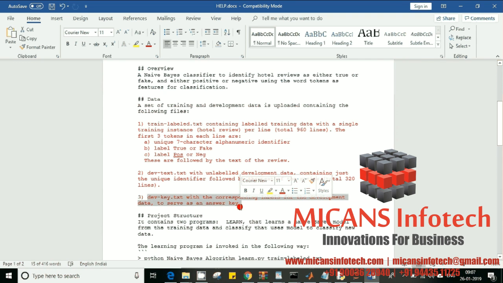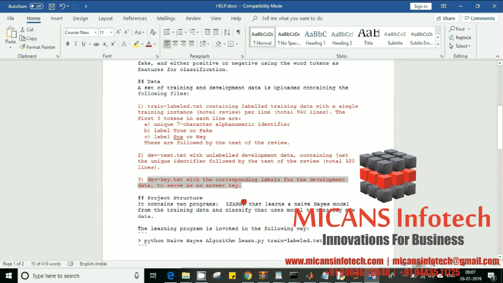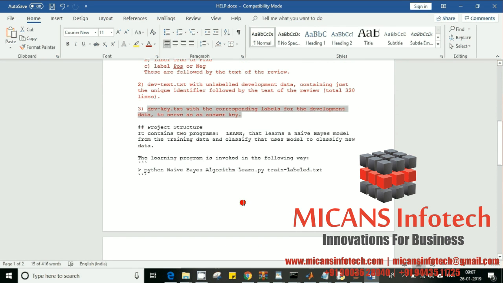But how does the program actually work? We have two programs for this project. One is Naive Bayes learning. You're going to learn the model. That's the first thing in any machine learning program or artificial intelligence. Once we learn it, we can apply the learning to any data set of similar nature, and you can try to classify and get the results you desire. That's the concept, and that's the entire essence of this project actually.